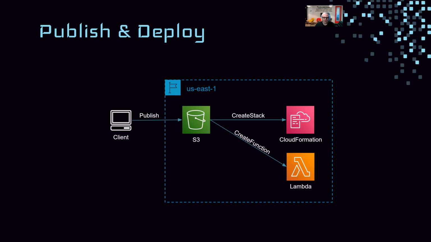So let's talk about what happens next. When you publish, let's say you've set up, you have a deployment tier set up, you're ready to go, you have your module locally with your project files. When you publish, they get uploaded to S3.